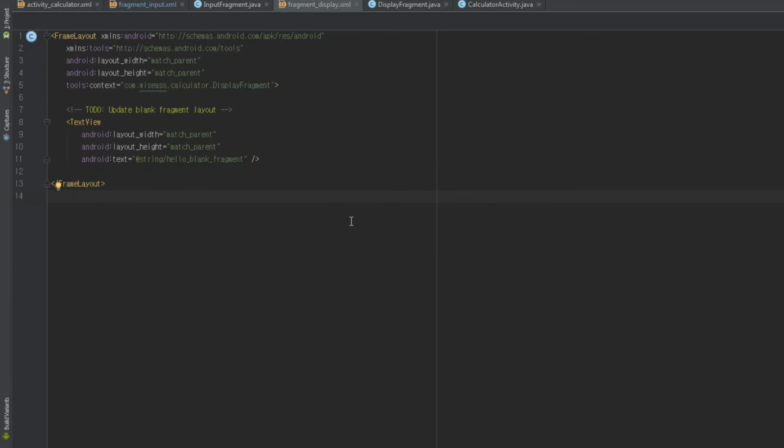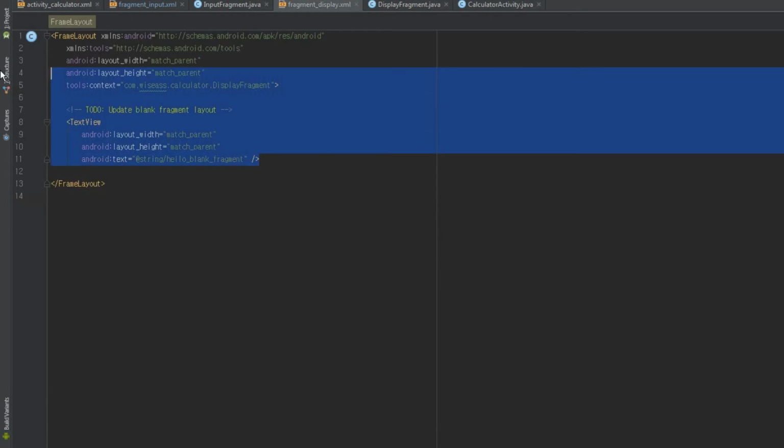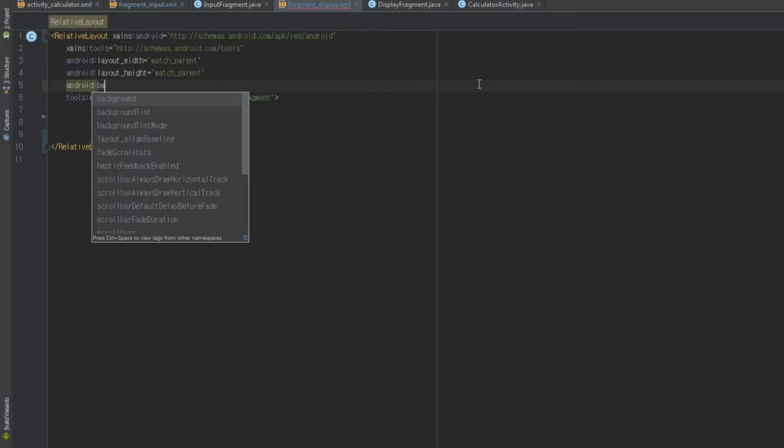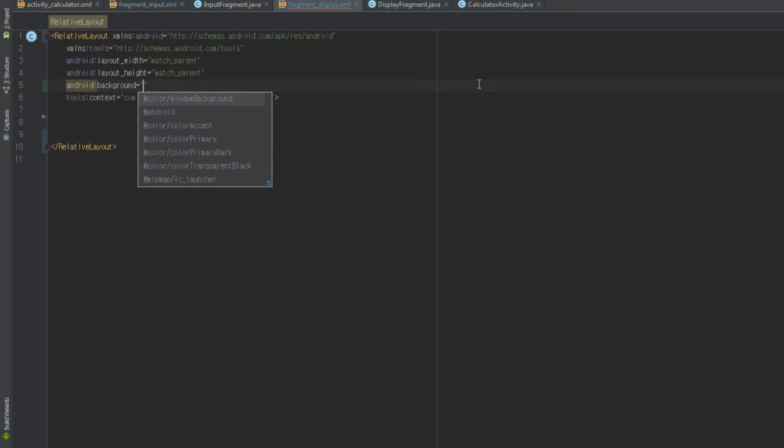All right, so I've opened up fragment display. Now, I'm going to kind of cheat again, and, you know, that's just life. And we'll see what I mean by that in a minute. Let's just switch this to a relative layout. Obviously, you want to be using the layout that is best for the job at hand. Now, the way that I'm going to cheat is I just finished telling you that you don't want to be including certain stuff like this in the XML files, but rather you want to be including it in a styles.xml.